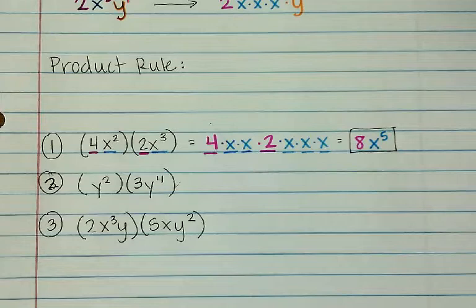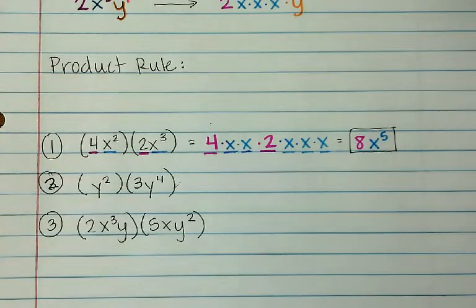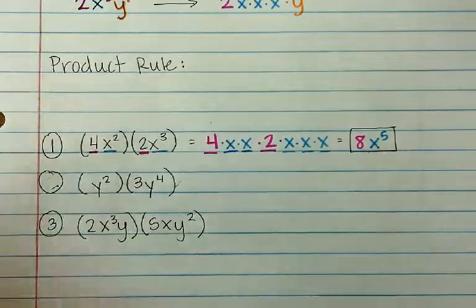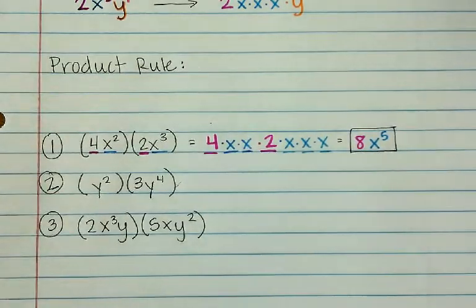So guys, I want you guys to do numbers 2 and 3 in expanded form, and then I want you to tell me what you guys get. So go ahead and do, I did number 1 for y'all. I want you guys to do numbers 2 and 3 in expanded form, and then we're going to kind of go over it together here, okay?